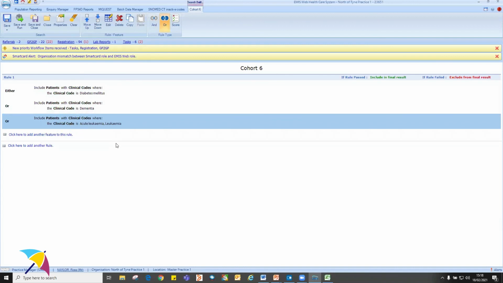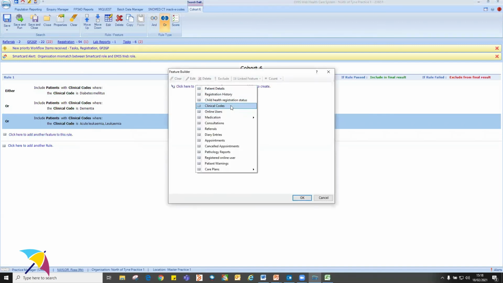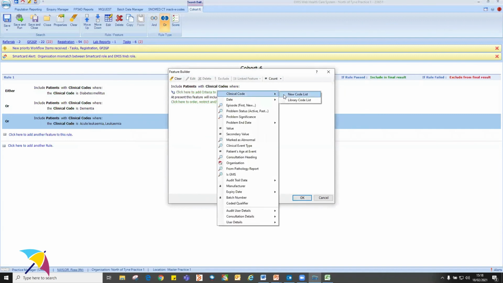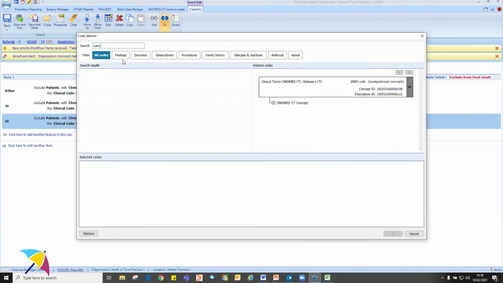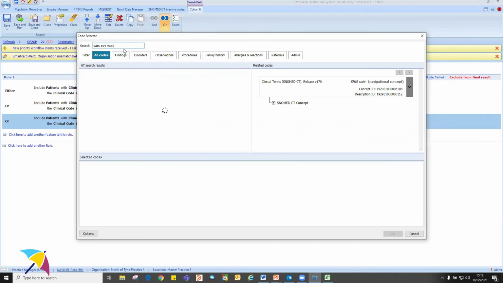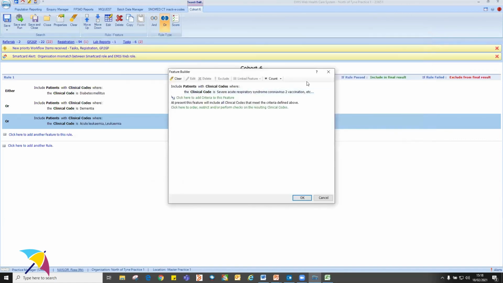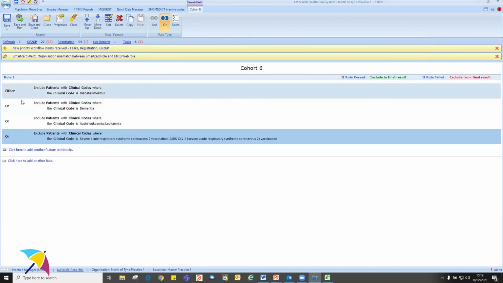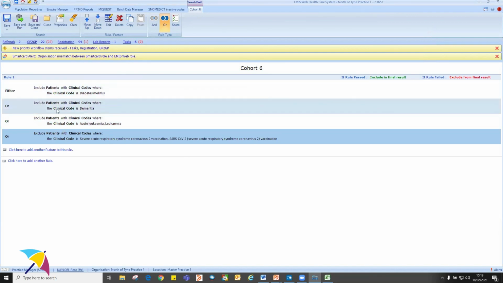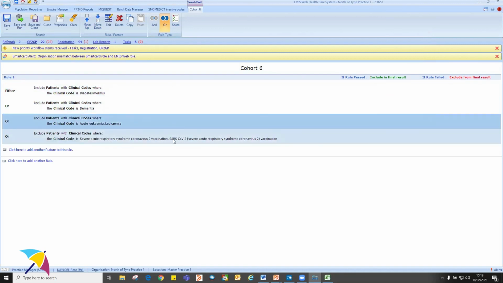Now this is where using a separate rule actually becomes quite useful. Because if I include the feature, as we did previously, clinical codes, I need to put the vaccine bit on. We're excluding them. As you can see there, because this rule is an or rule, everything in it becomes an or. So it's saying patients with diabetes, dementia, leukemia, all those that have not had the vaccine. It doesn't really help us very much.